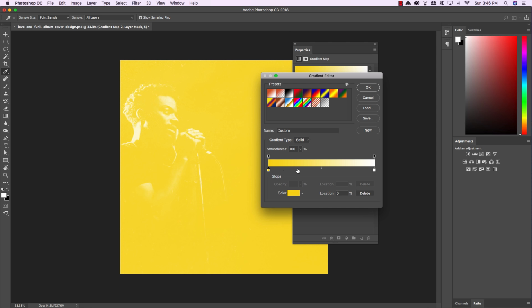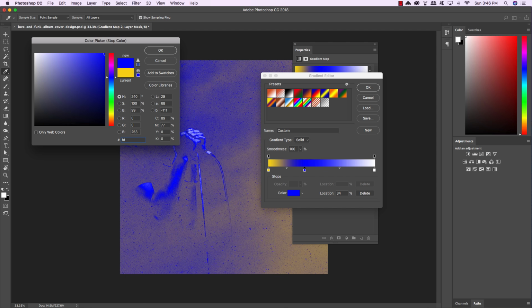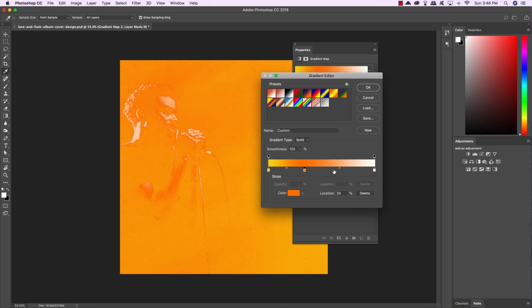And then click anywhere along the bottom here to add another color. And we'll set this one to, you can see the location here, so I'm placing it around 34%. Double click on it to change this color. And then for this, we'll enter the hex value FD7C00, which is this bright orange. Click to add a third color with a location of about 67.